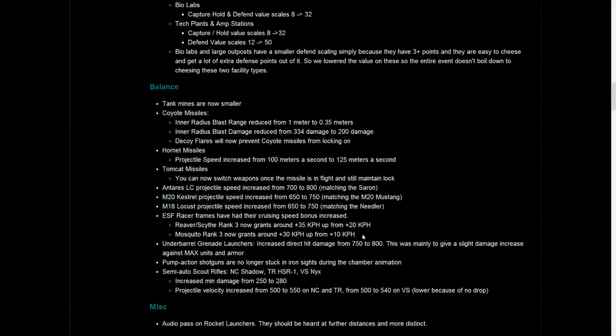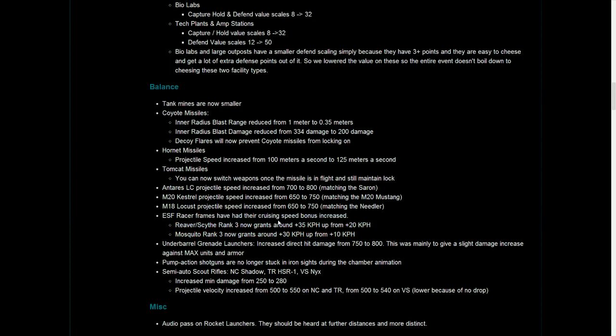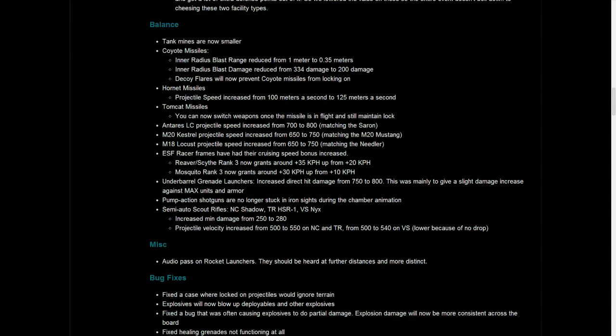The other change that's kind of notable is the racer frames were buffed a lot, I believe. Up from basically Reaver Scythe rank 3 racer used to give 20 kilometers per hour, and now it gives 35. The Mosquito rank 3 used to give only 10, and now it gives 30. So the racer frames were upgraded pretty significantly.